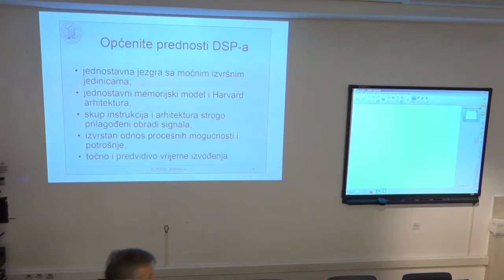These DSPs are then used on your mobile phone for any signal processing kind of application, and these are speech coding, video coding, image coding. So for example, if you want to talk with your colleague over the phone, conversion from your speech to the actual data bit stream that is sent over the wireless network is done with DSP, because its architecture is ideally suited for this kind of algorithm.